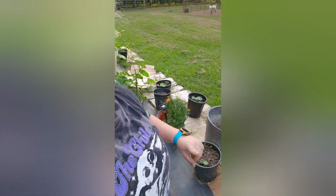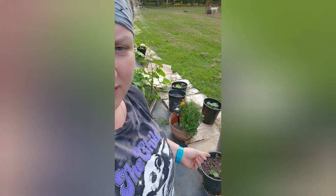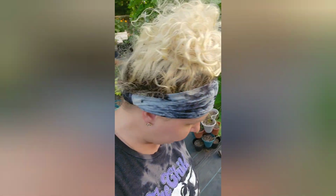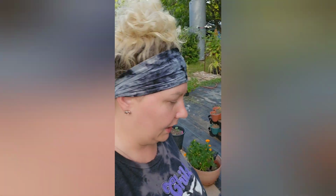The way that I did this whole garden, the goal is to be able to fence it all in. We just haven't gotten to that point yet. So I kind of planned everything with that in mind. I have these pots just kind of hanging out everywhere, and most of these either have beans or zucchini in them as like a second round of beans or zucchini.